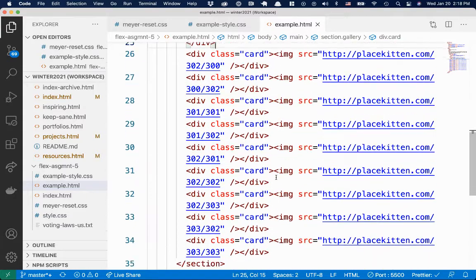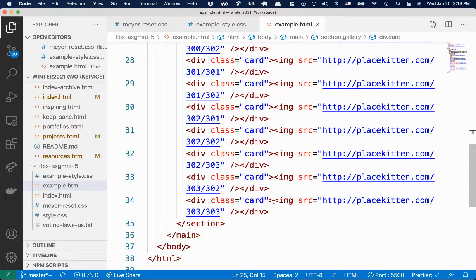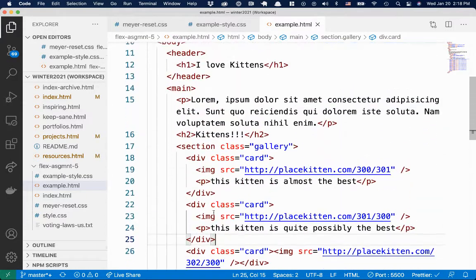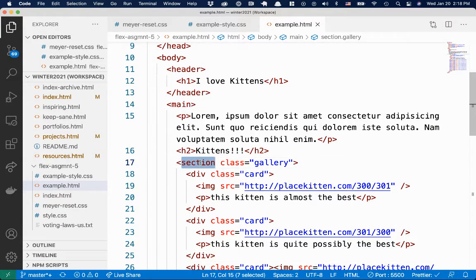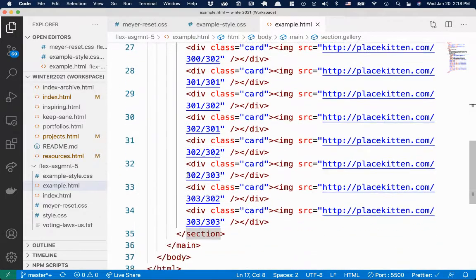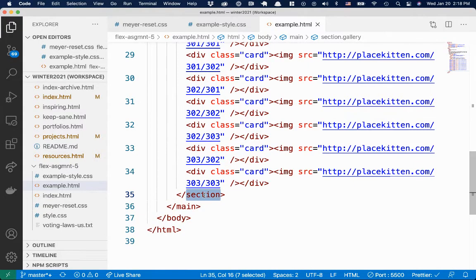Okay, what else have I done? I think that's it. Just a bunch of divs. They're inside. I just used a section tag, which is exactly the same as div. It's called different, so it's easier to read the code. So I can tell where this gallery stops because it's the closing section tag.